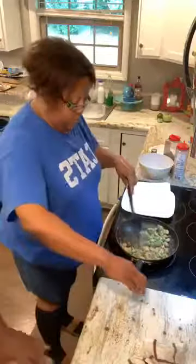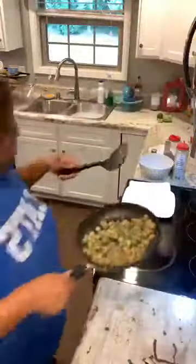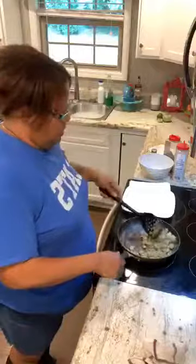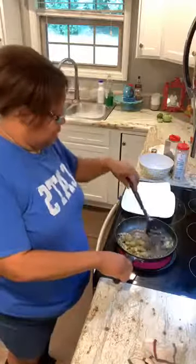Back up, baby, so I don't burn you. Madison typically isn't standing beside me when I cook. I don't know what you can see, I don't know what you can't see. All I see is comments and half the other half is me. So you may have seen that, you may not have. We're going to have to work on some technical issues at the Stevens house.